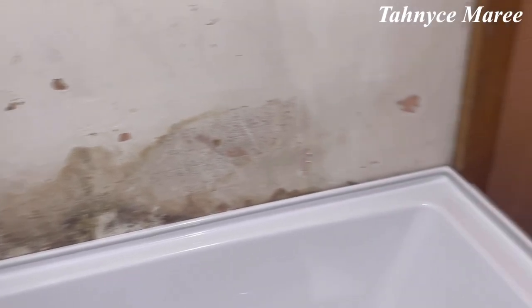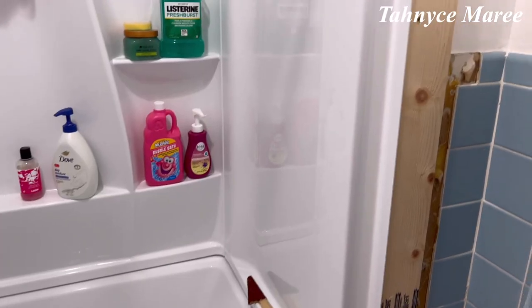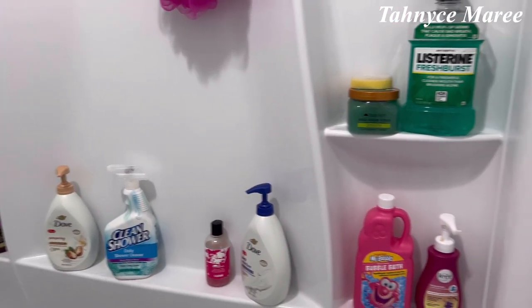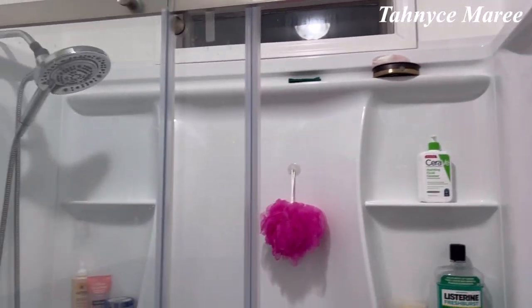The kitchen and the bathroom, they're a work in progress. It's not completed. I mean, the entire house is a work in progress because it's an older house. And so we're just doing everything that we can, little by little, day by day, because it takes lots and lots of money, and we're not millionaires yet. So, you know, we just gotta take our time and do what we gotta do ourselves, and eventually it will all come together.